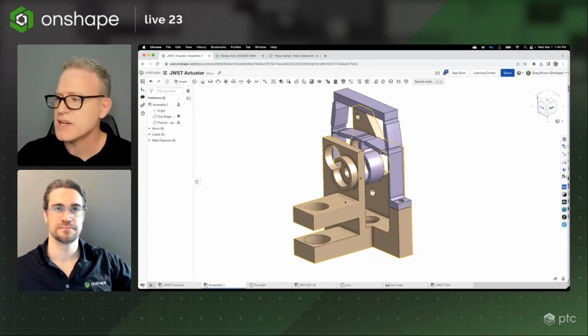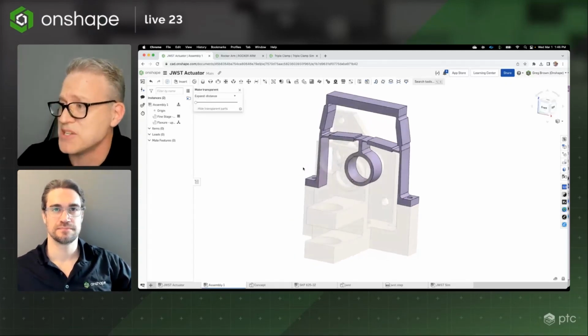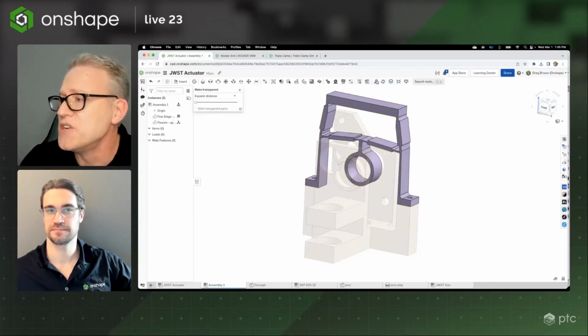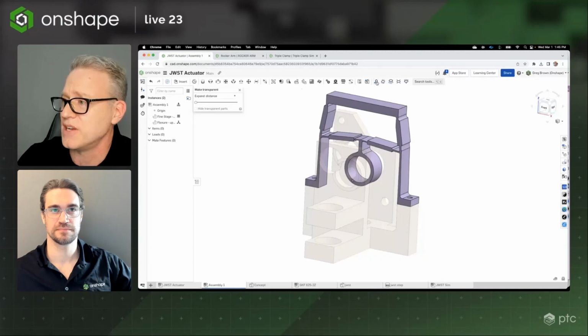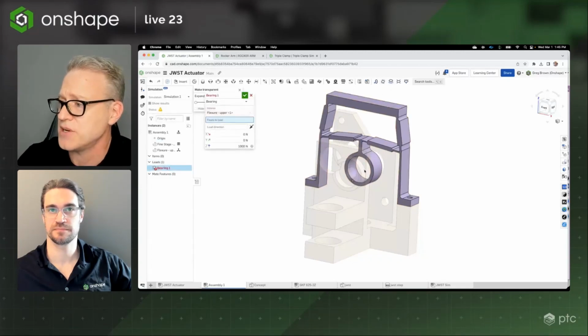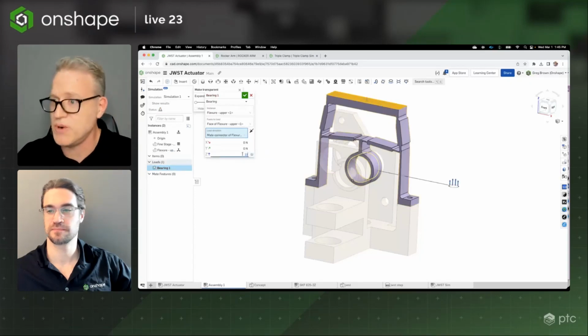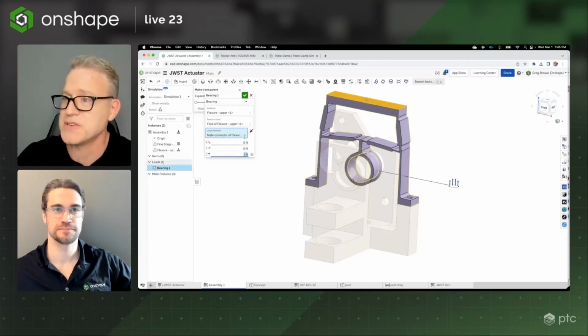The next thing I'm going to do is maybe make it transparent so I can see through it, but use one of the loads. Now, in the assembly environment, the only visual difference you see so far is that the loads are up here. So I'm going to use a bearing load on this body and apply it at this face here. Very, very simple. I'm going to just provide the direction for that load and also a magnitude. Maybe 1 Newton is a good place to start for something like this.